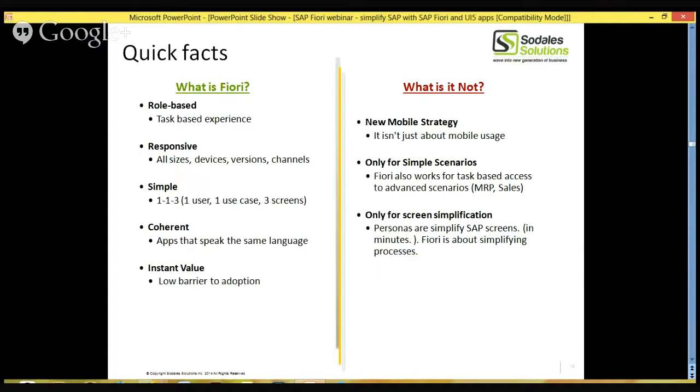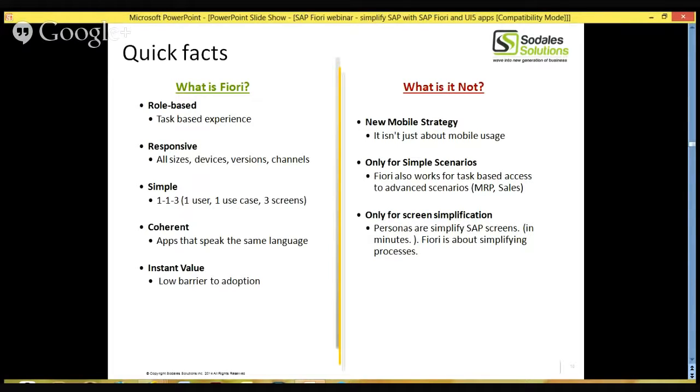Mobile platform type of projects will still be there for really extensive mobile implementations where you have many devices, too many processes, and too many users. But Fiori can work with a platform as well as without the platform, because the whole idea is to leverage what you have.